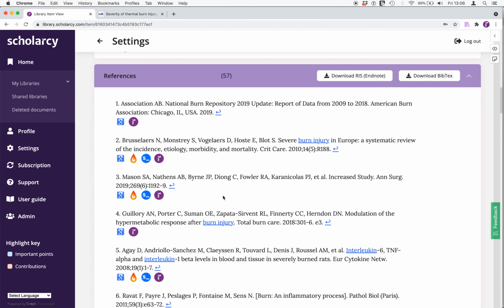And so these are nice clean references that we can click on. We can go and locate the full text of these easily. We can get the scite.ai statistics and so on for each reference. And we can download as RIS or as a BibTeX file that we can import into our reference manager, such as EndNote or Zotero.